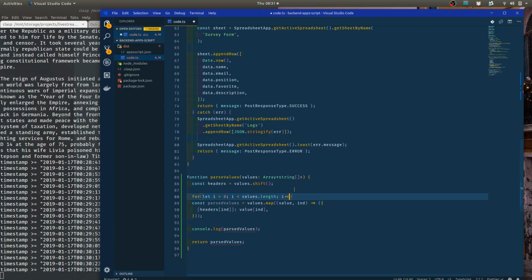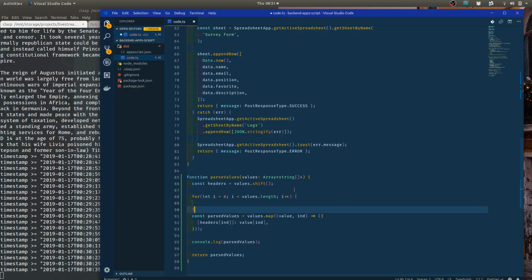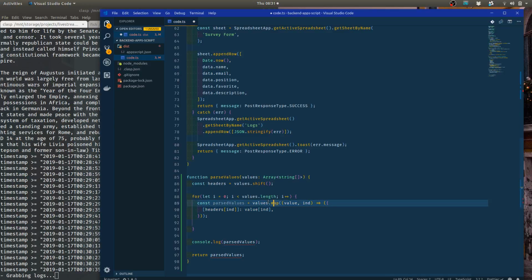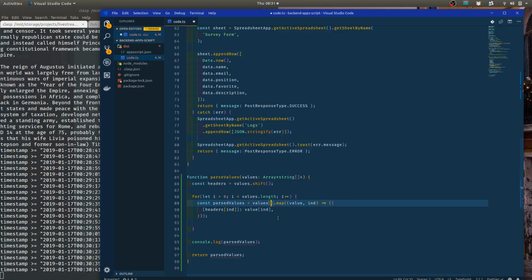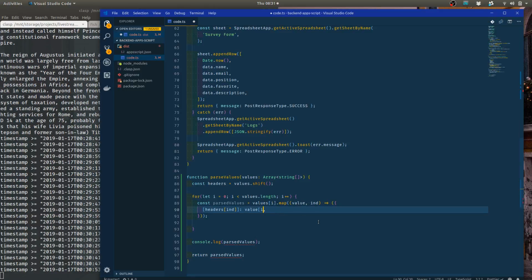And then we're incrementing i. It's been so long since I've written a plain for loop. My goodness. So what I want then is values[i].map, each value in there, headers[index], and that should be the correct value.